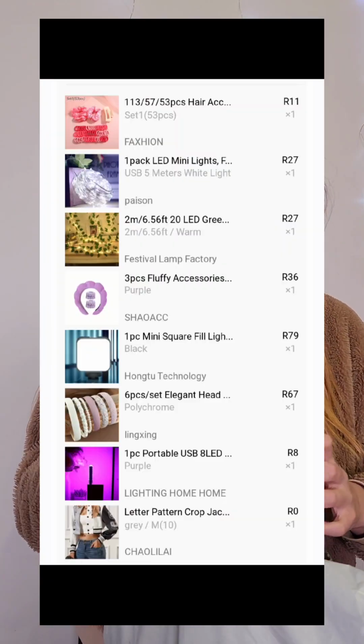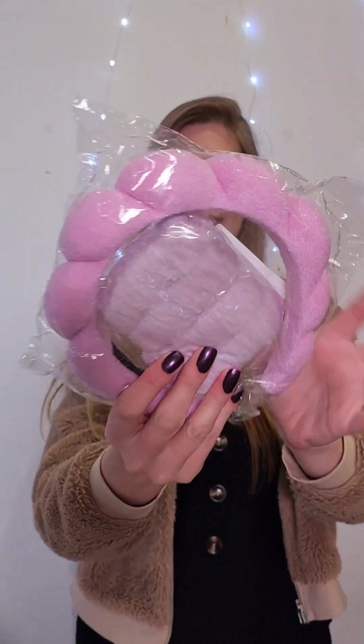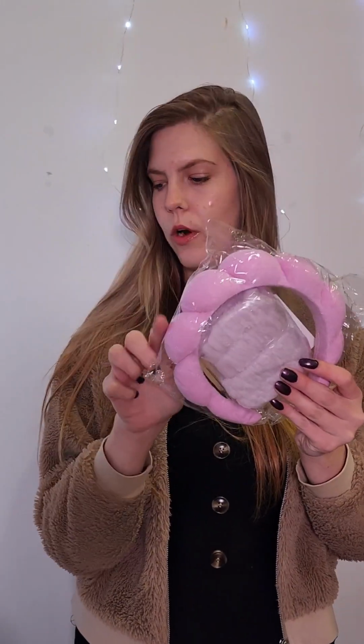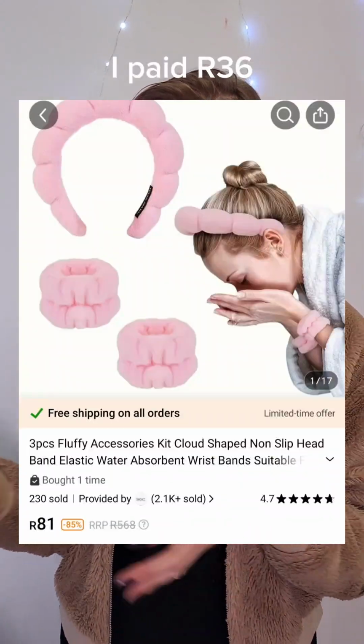And then moving on to my second order, most of these things I got on a massive sale, which was quite surprising because I know a lot of the gifts people say they don't really get. It's all just a gimmick, but I don't know. One of the things was the little wristbands, and one of these cloud Alice bands. I've got quite a huge discount on this order. I'll pop a screenshot up.